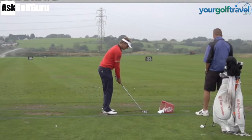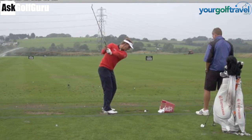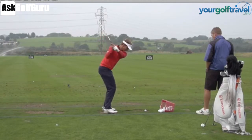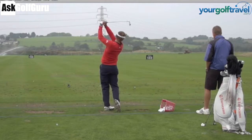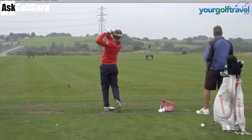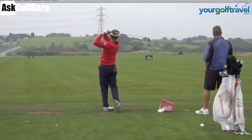Now, if we run the swing through, it's in slow motion, so you're going to see some very nice footage here. He's got a very good classical action. Now, one of the things I noticed when I watch him with the naked eye on telly is that his follow through always looks to be a massive early extender. So where the hips look like they want to thrust forwards a long way, and he kind of finishes in this tall finish. That's the naked eye impression I get when I watch him on telly.